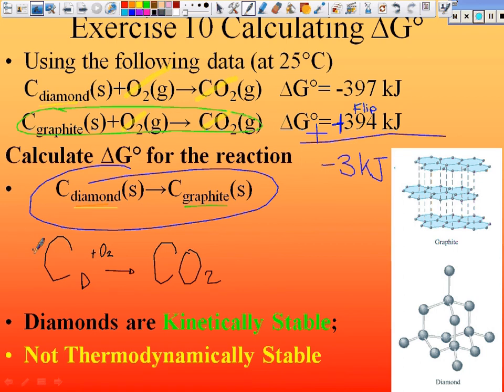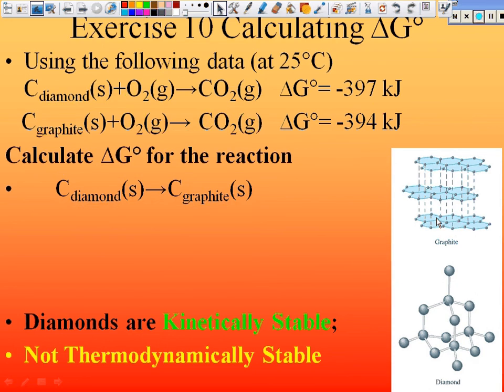Now, real quick, and this I'm going to end here, but I want to talk about two things. Number one, people always ask me what the structural differences are between diamond and graphite. Look at diamond down here at the bottom. Notice what we have. We have bonds. We have these covalent network structures. But look at graphite. What are these dashed lines? They're intermolecular forces. And what's stronger, a force or a bond? A bond, so that's why graphite.